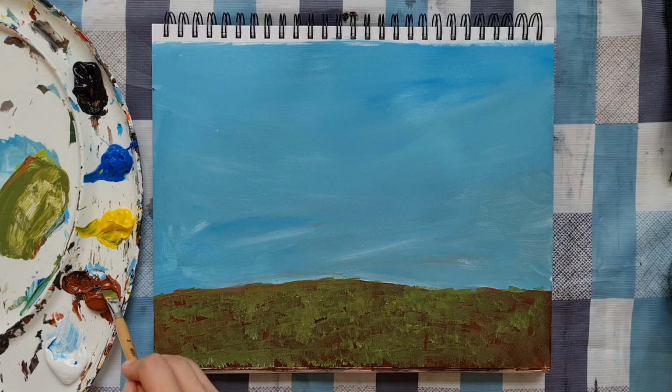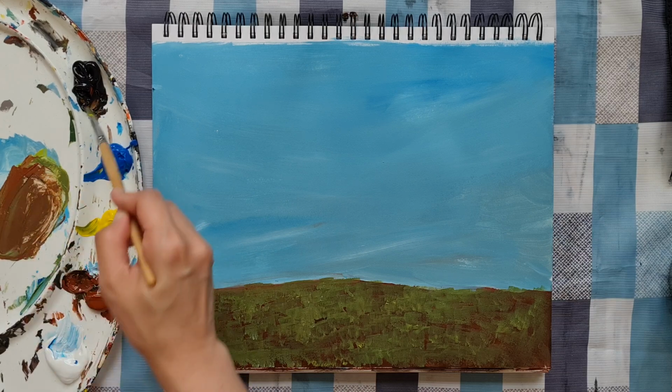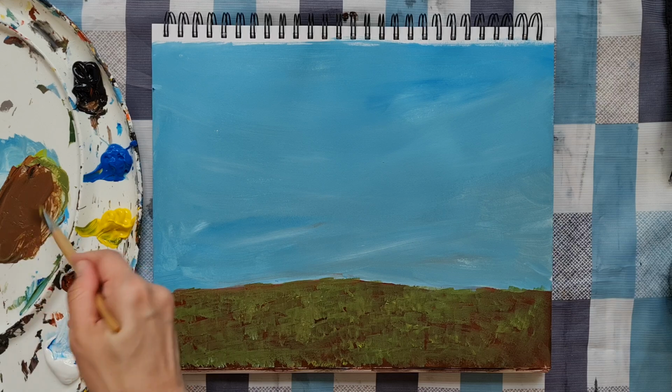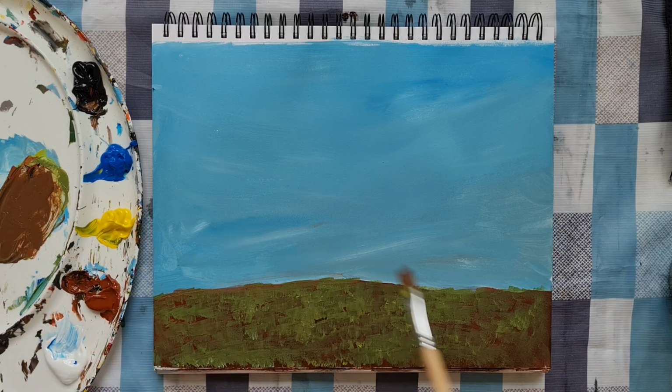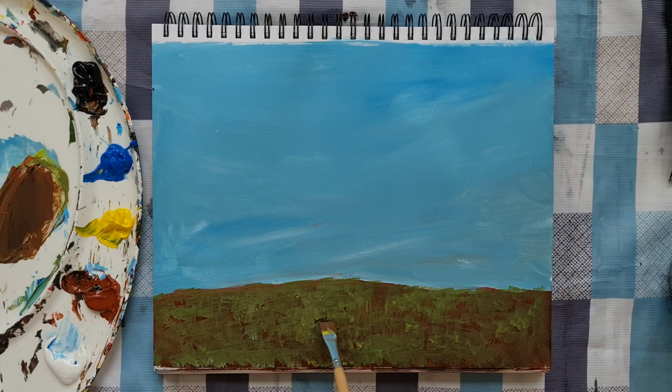Now I'm gonna get my brown. I'm gonna mix it with the existing green. I'm gonna add black to that so that it's dark brown. I'm gonna start creating some spaces. I'm gonna add more black. We want the spaces to be deeper, meaning darker.